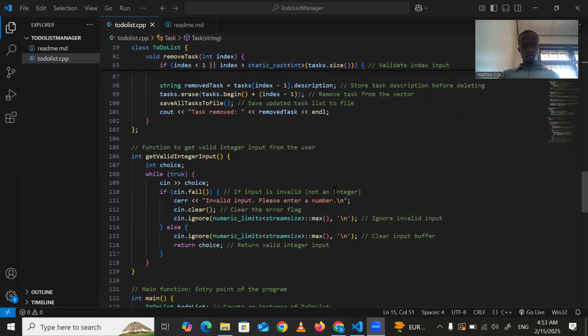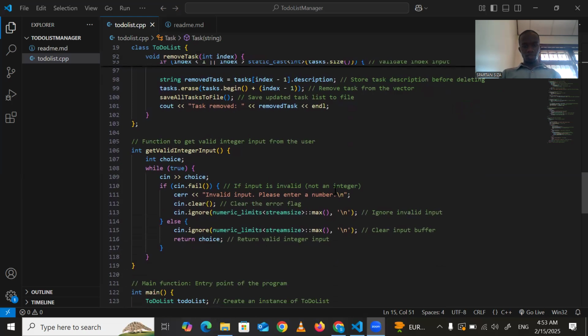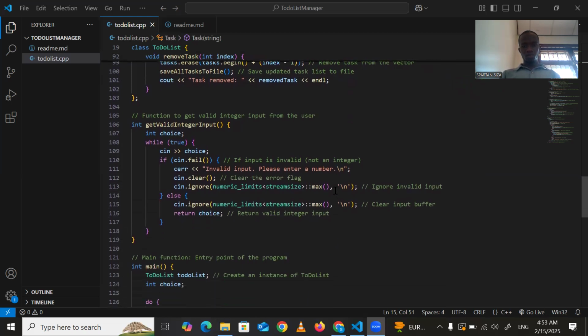And then I also have the get valid integer input. This one is important because it helps stop the program from glitching.